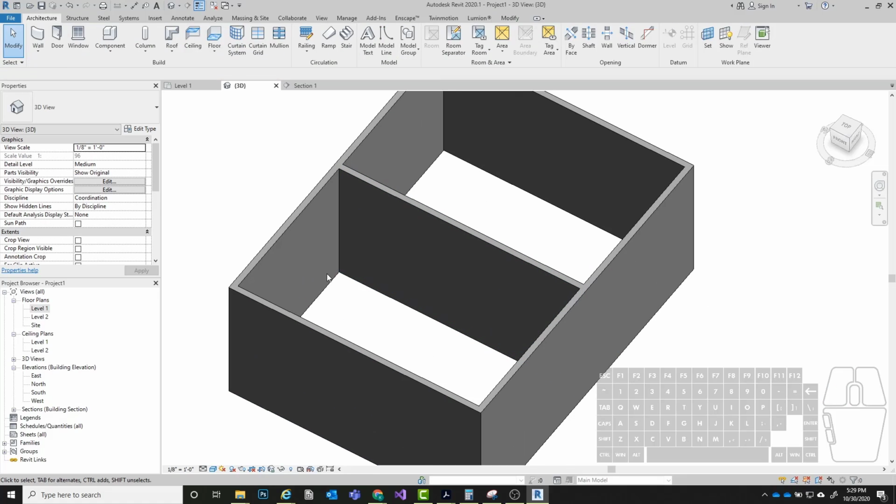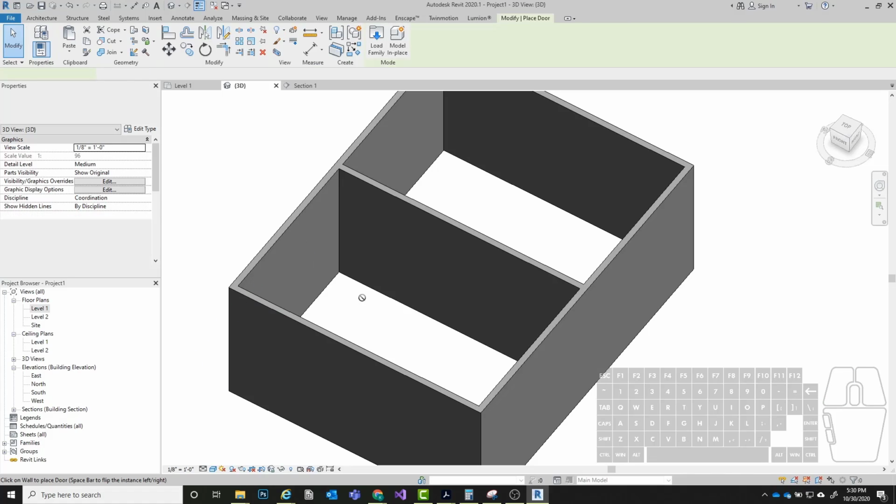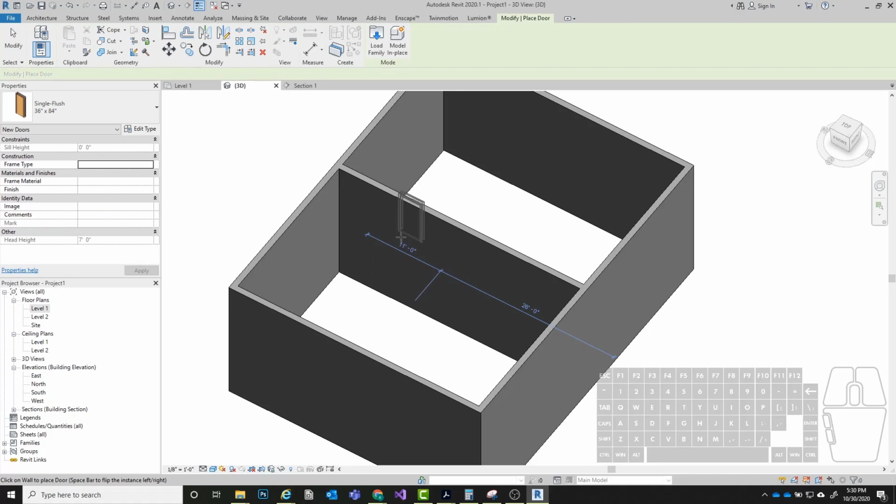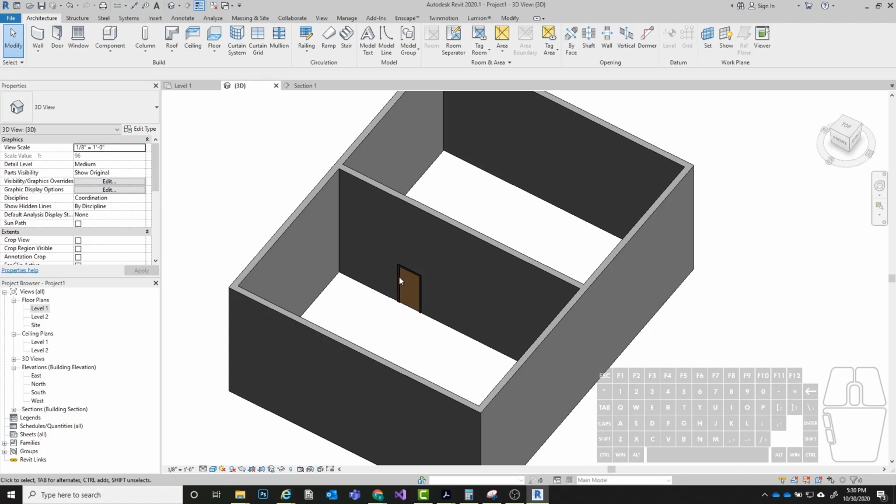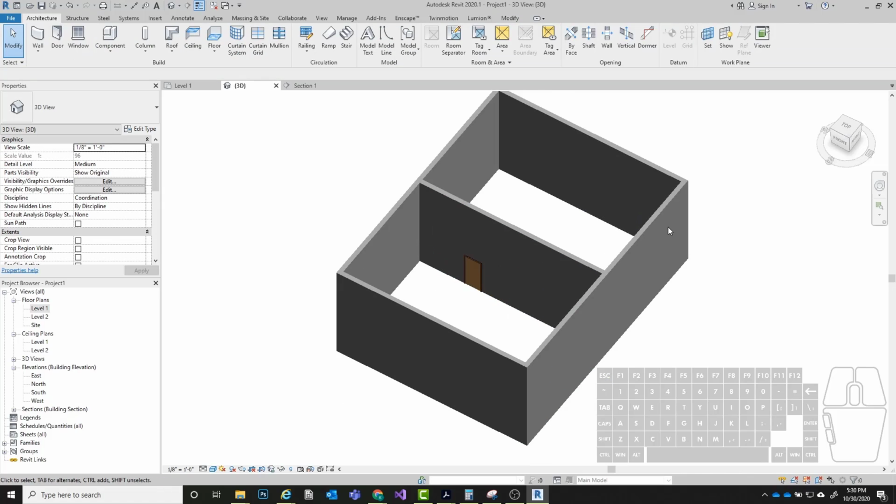And the way that this works is, since you have hosts that are tied to specific objects, like doors and windows, you can only place them into the types of objects that can host them. So if I click on my door tool, you can see as I hover over my wall, it wants to place it inside of the wall because the wall is a valid host for a door. When I click, you can see that it places the door exactly how I want it.